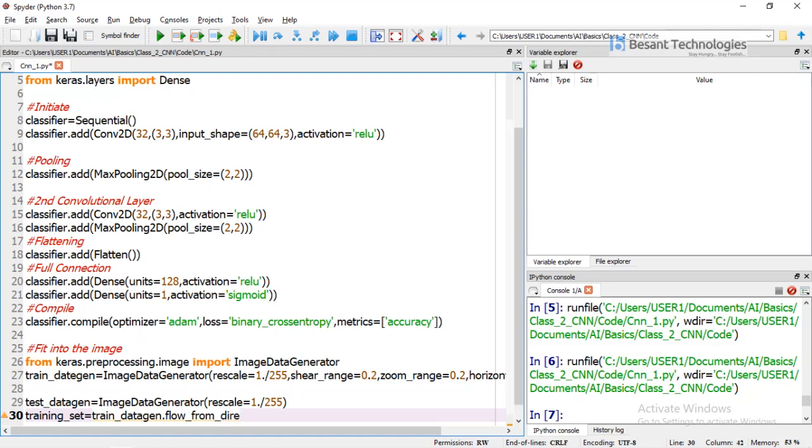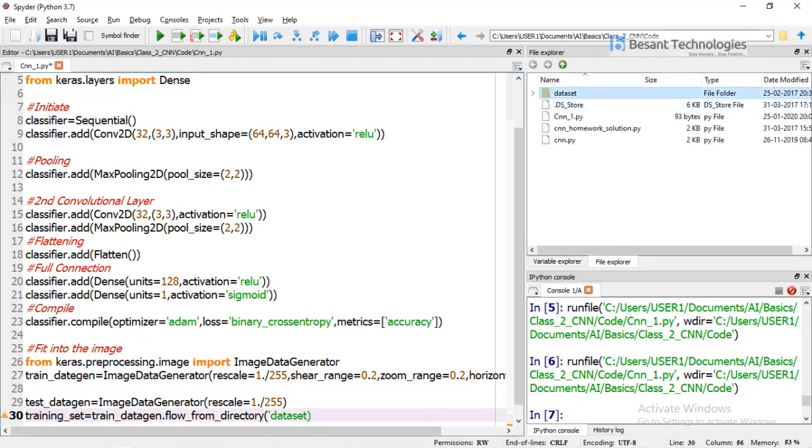This is our next step. So directory. Now what we are going to implement here is the data set, which is the folder name I created. So this is the data set folder.